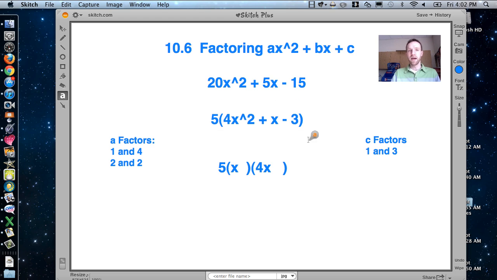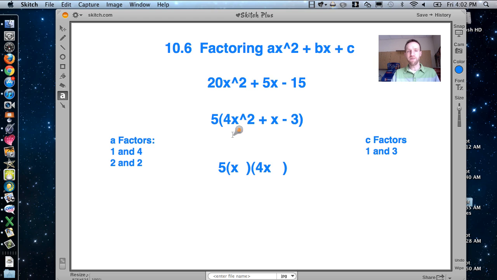By doing this, I think that factoring this expression becomes a little bit easier. You have smaller numbers to work with, easier things to come up with multiplication pairs to try to do the factoring that looks like this. Okay, so that's kind of confusing, but hopefully you understand that.